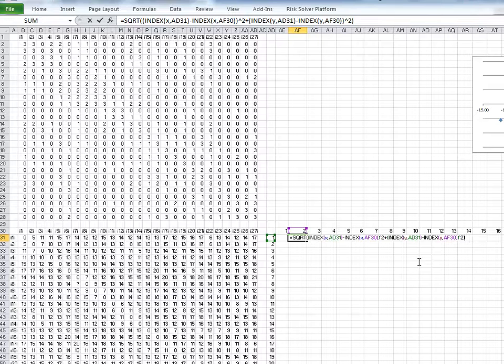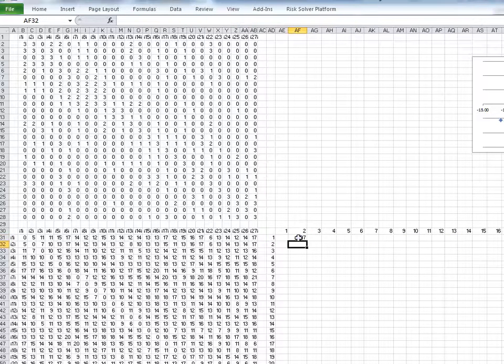So here it is. It's two x coordinates that are subtracted from each other. It's two y coordinates that are subtracted from each other, and to the power 2. So the horizontal and vertical differences are squared, they're added together, and the square root is taken. So this is it. This is the straight line distance.